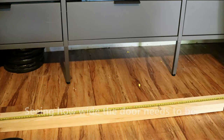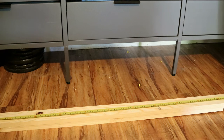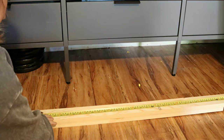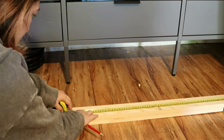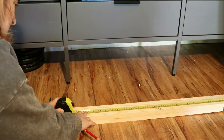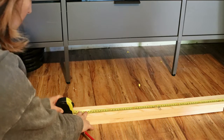We'll see. So my door opening for the closet is 96 inches wide. So that's like 8 feet. So I want half of 8 feet, which would be 4 feet, but because I want them to kind of overlap a little bit, thinking of doing maybe 49 inches. That way there's no gap in the middle. So I'm thinking maybe 49 would be good.